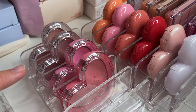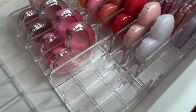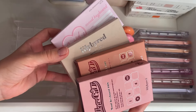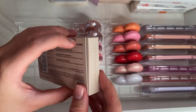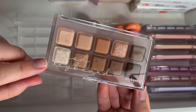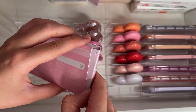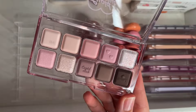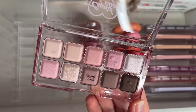Here we have all the colorful ones and here all the clear ones — that's so cute. Actually we have one missing here and three missing in here, so we'll need to figure something out, but it's looking very cute. Now we have a bunch of Lily by Red palettes from different collections. My first one was from their first collection — this very beautiful brown palette. Then we have this one, 'Cupid's Club Cool Membership' — I got only this one because they were pretty similar, cool-toned vs warm-toned, and I was more interested in this one.